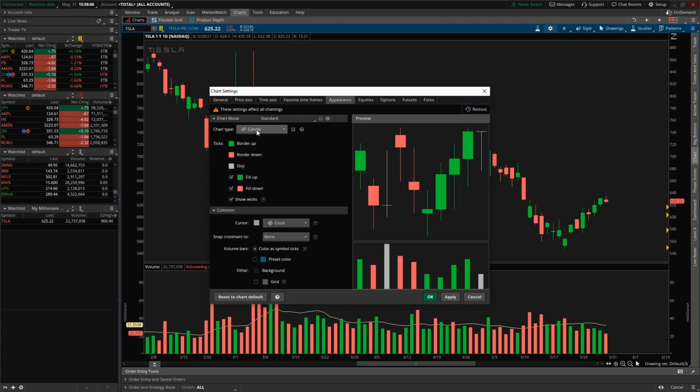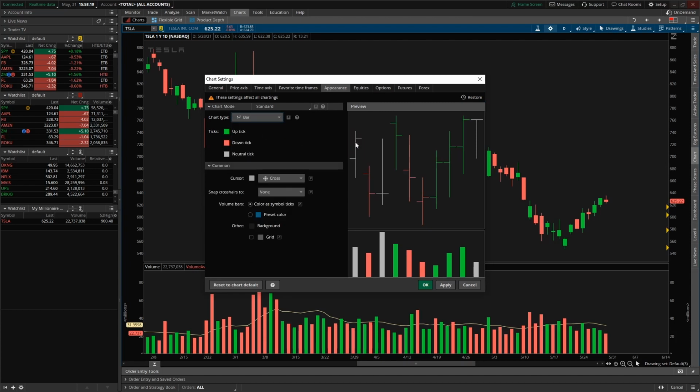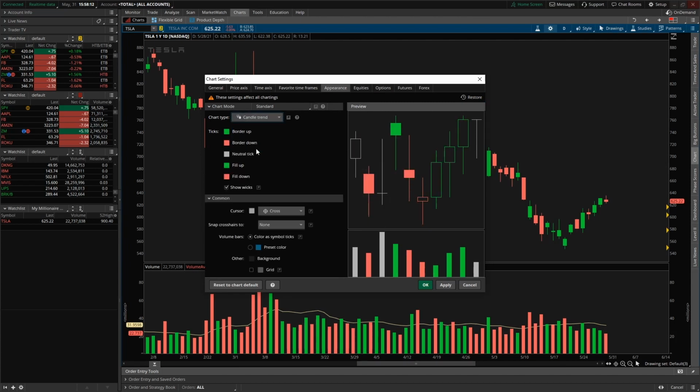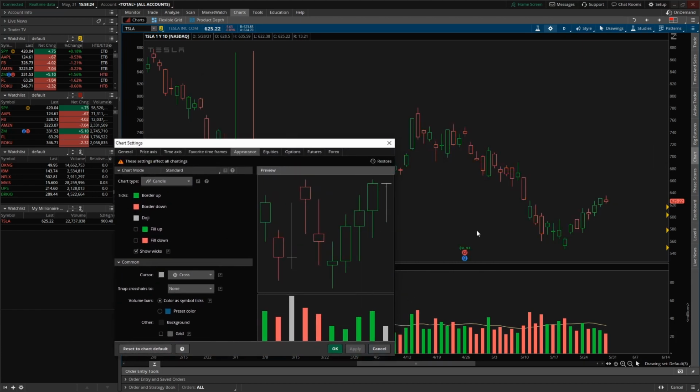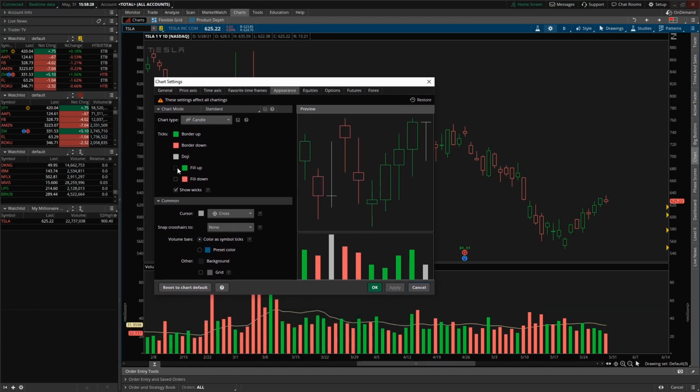Appearance wise, you can see over here, all of these are candlesticks. You can change to whatever you want. Maybe you want the bar, candle trend, Heiken Ashi. I don't use any of these, I just stick to the old candlesticks. And you can also choose if you want to fill up the candlesticks. If you don't want to fill up, this is how they will look like. Empty, just like that. I want my life to be filled up, so just like my candlesticks, I want them to be filled as well. And you can show the wicks as well.